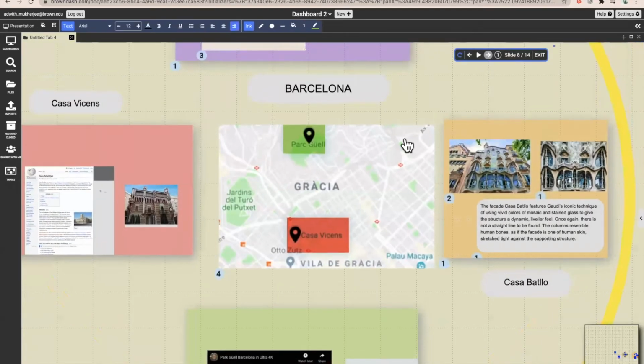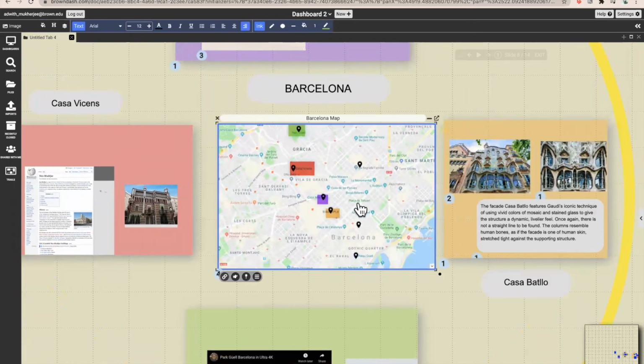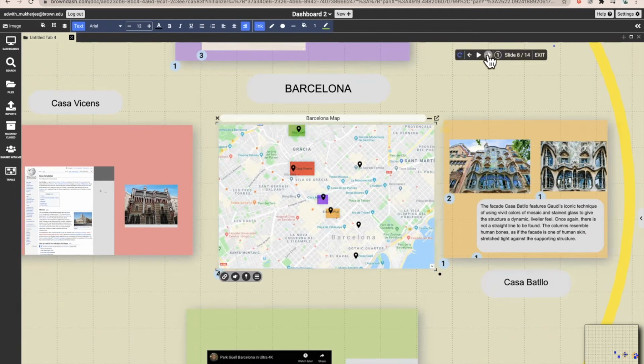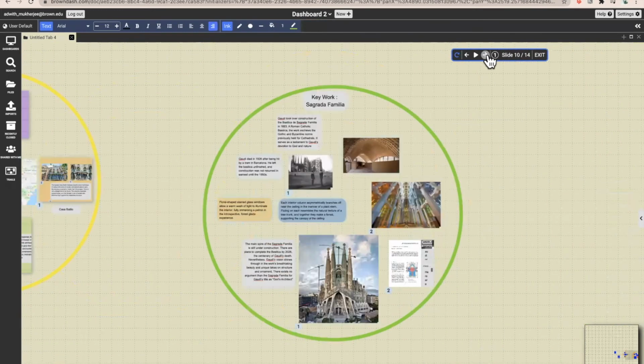So now we can zoom back out. These are just a short sampling of Gaudi's works, but many of these, they're scattered all over the city, as well as a number of other modernist buildings made by other architects, but very much inspired by Gaudi. All right. So we can zoom back out and navigate to this next kind of section, a deep dive into the Sagrada Familia itself. This is a building you've definitely heard about before.